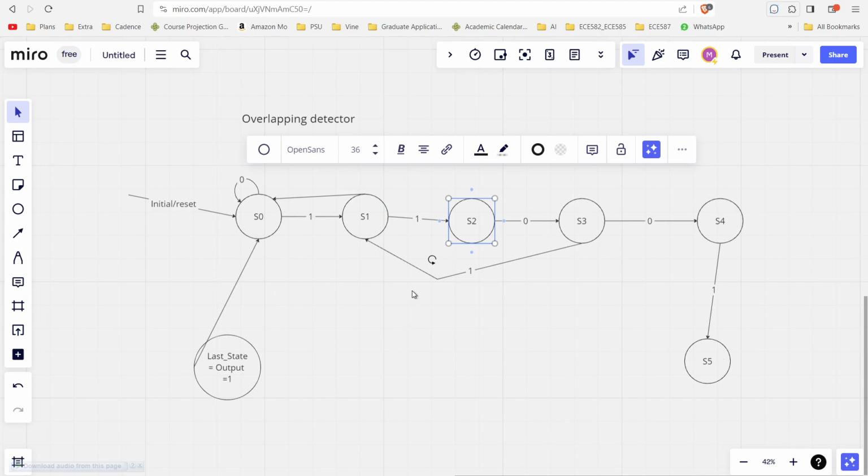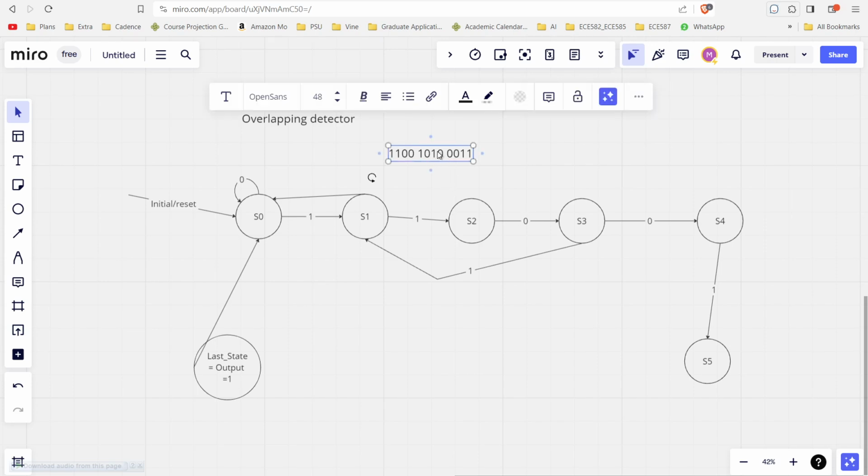You have to think about one of them will be the correct sequence, right? That's why you made that state. And one of them will be wrong. But if it's wrong, it doesn't just go to reset. It might go to reset, but it might not. It will go to the previous state that makes sense, that you already have a part of the sequence that was correct. So you're gonna design this.